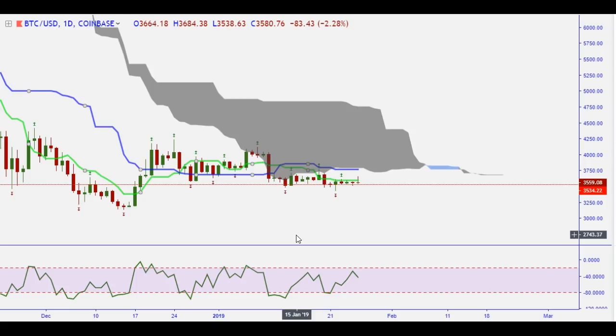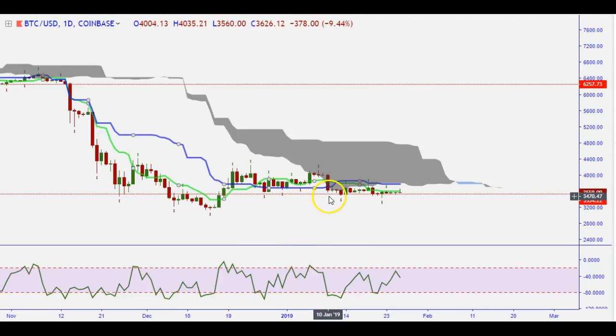Ichimoku's not always giving me a detailed analysis of the chart, so I really can't tell sometimes what's happening with Ichimoku, because sometimes the market is just flat and ranging. Now I could see there's some things here. Basically this big thick cloud shows some volatility, so you can see we have that here, and you can see we're in a flat range right now. So pretty much Ichimoku's not helping me.